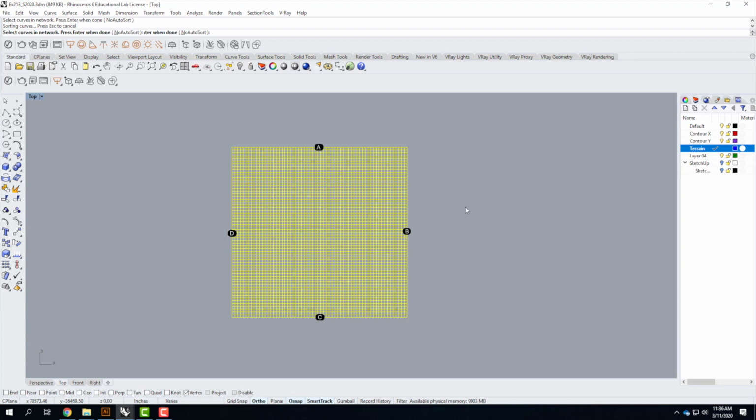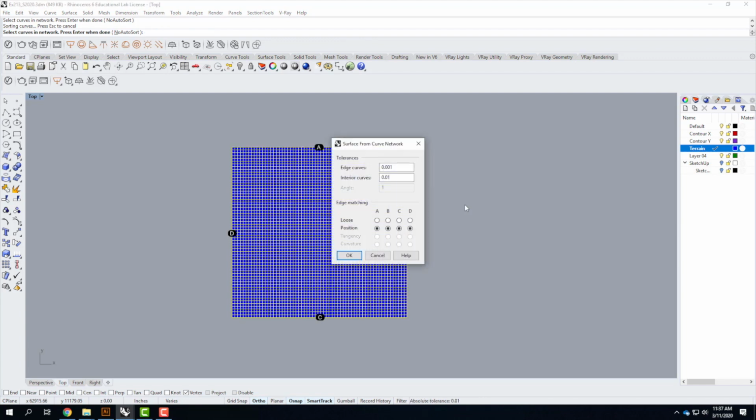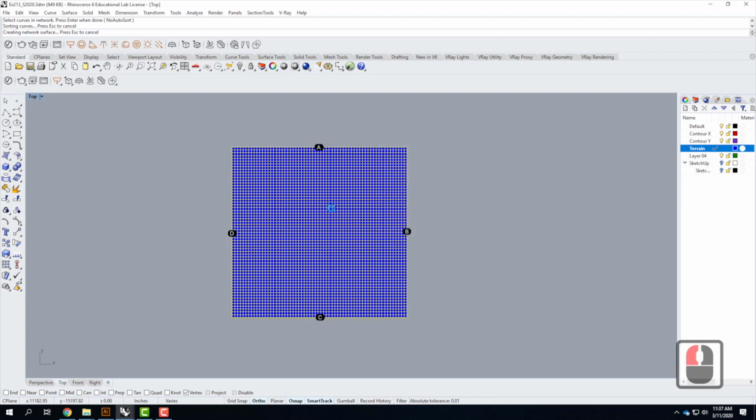We still have to wait for the little dialog box to pop up here. Perfect. I'll go ahead and say OK. And this will take a little bit of time. I'll pause the recording and then come back when it's done.